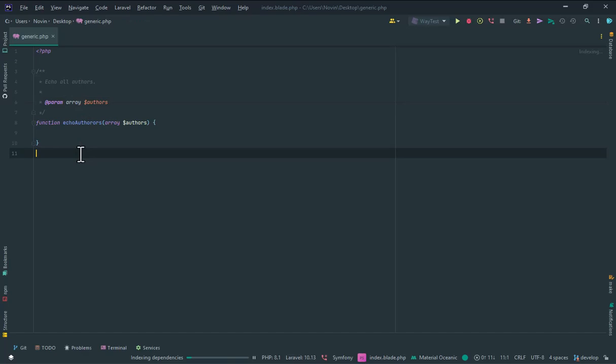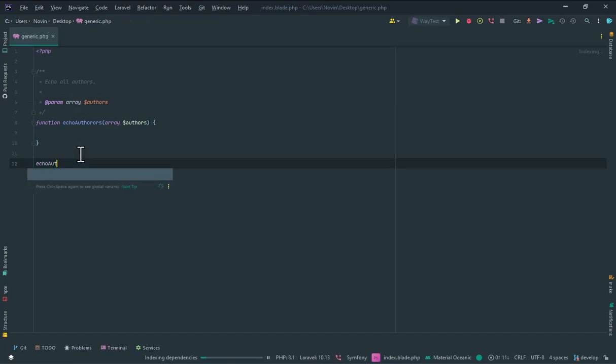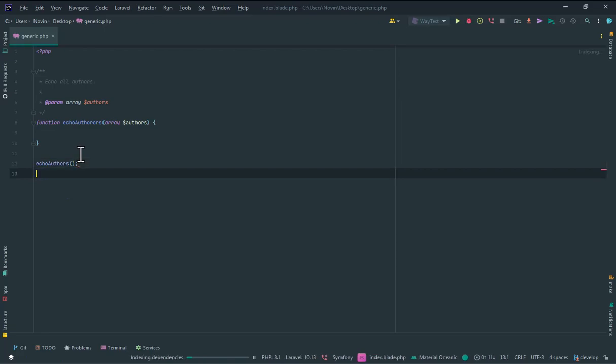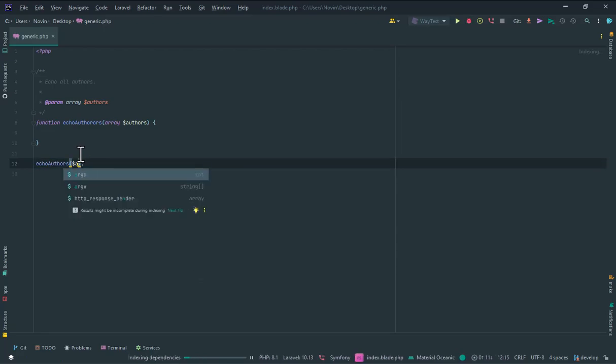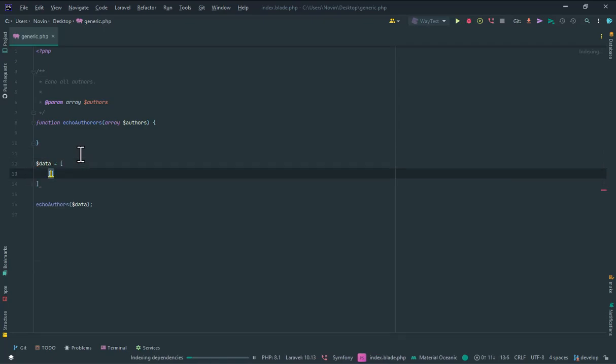Here, for example, echo authors and data. In the data it must be an array, just array. I can't say anything more.